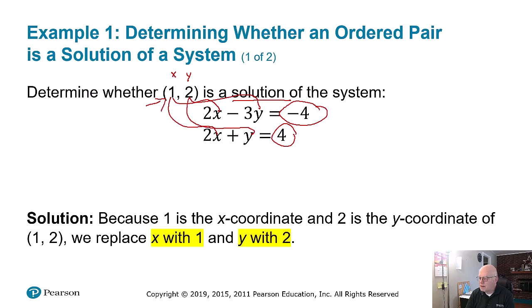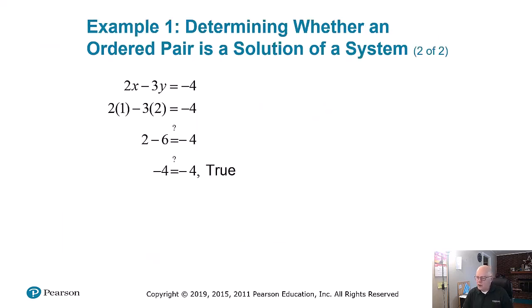So, put 1 in because it's the x coordinate, replace x with a 1, so you just rewrite it. Put parentheses where the x was, put the 1 in, put parentheses where the y was, and put the 2 in there. See if it works. So here we go. There's our first equation, and we're going to put 1 where the x is, 2 where the y is, and simplify. Use our order of operations, and wouldn't you know it, this one works. -4 equals -4. Now we're not done with this system of linear equations, because we've only checked out the first equation.